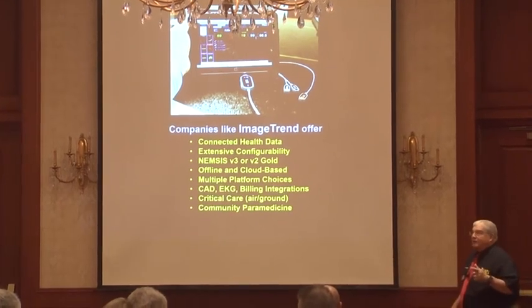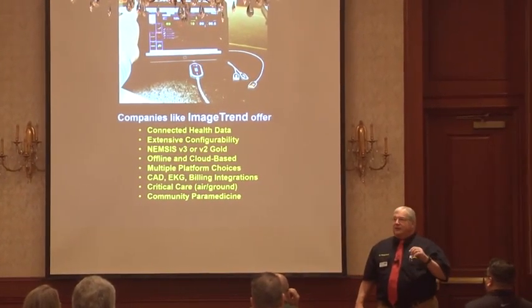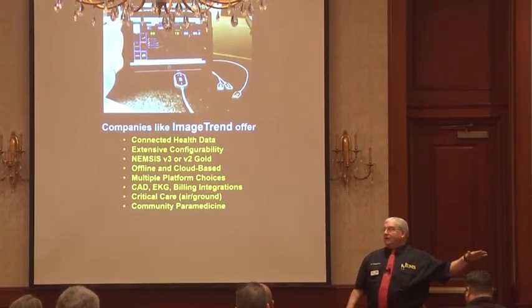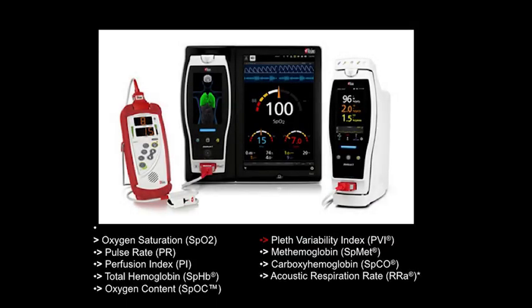These companies know it. They're under the gun. They're doing it. They're doing community paramedicine. They're doing all these things. And the little data companies, they're going to go away because they can't compete with this. So everything's going to be data-driven. Things like Masimo and their oxygen saturation, nobody even knew what CO poisoning was years ago, and now it's a household name.